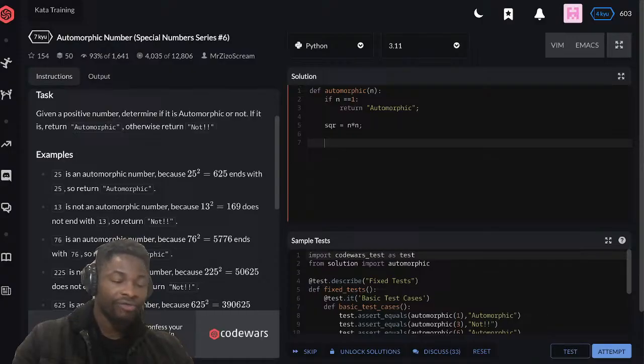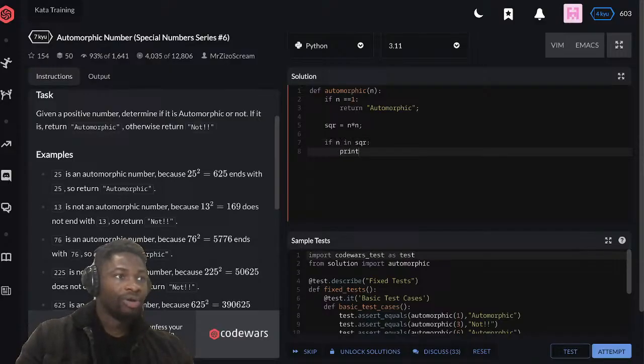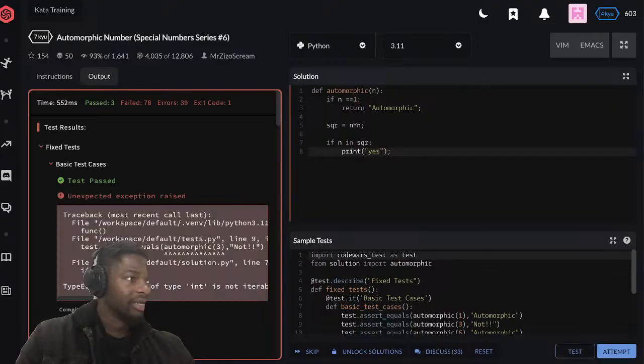Something along the lines of if n in square prints yes. I mean, I can turn it into a string first.